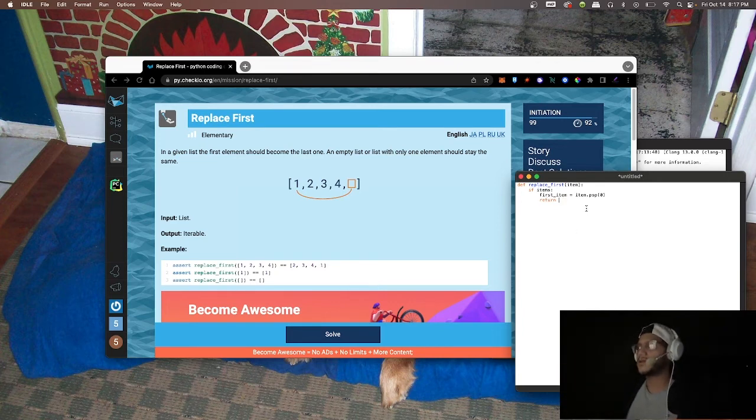Okay, and here you're basically going to append onto the item. So let's say items dot append, and we want to add that first item here. First item. So basically, I'm checking if true. I'm taking off the first item, and I'm adding it right back onto it. And then here, we're going to finally return those items.